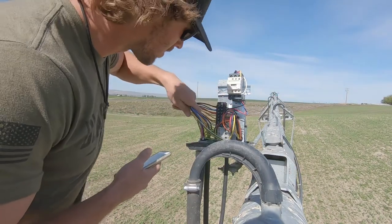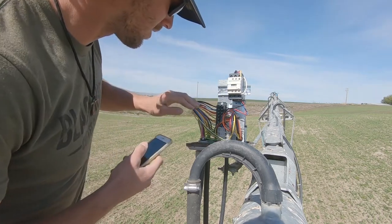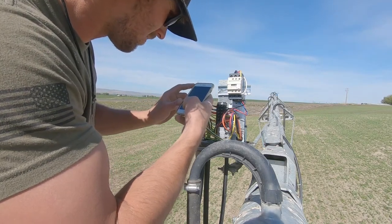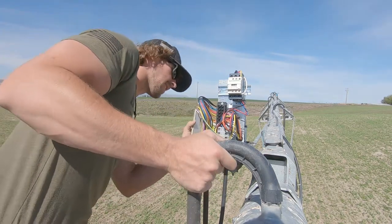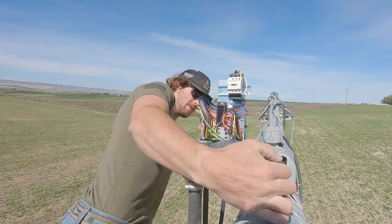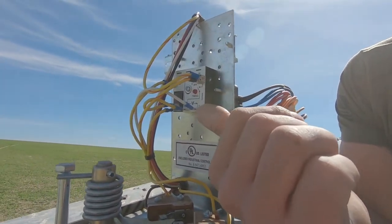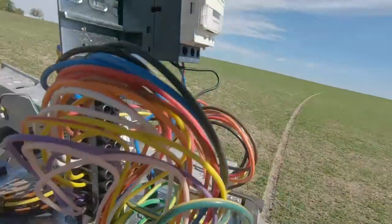On this terminal strip here, it looks like it's all the same order as what we've been doing, but I'm gonna take a picture anyways. But on the back side, this actually has a different setup than the other box. So on the other switch box, it doesn't have this little timer right here, and I'm not sure why. So we're gonna have to figure out what's going on with that.